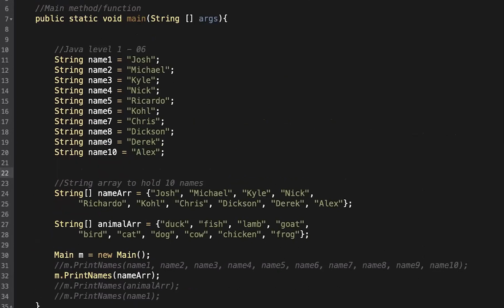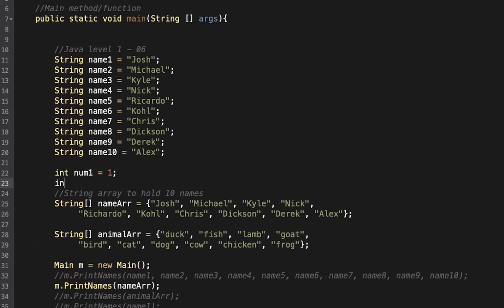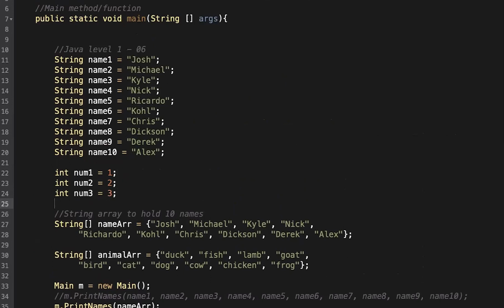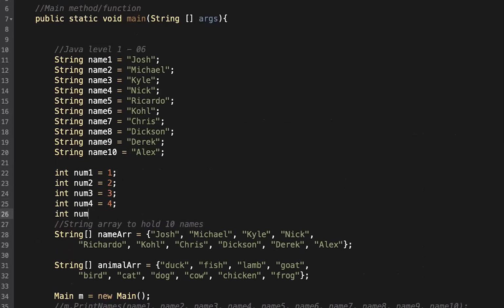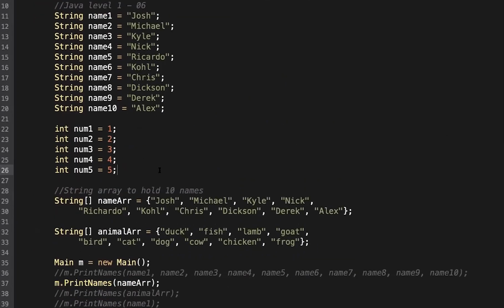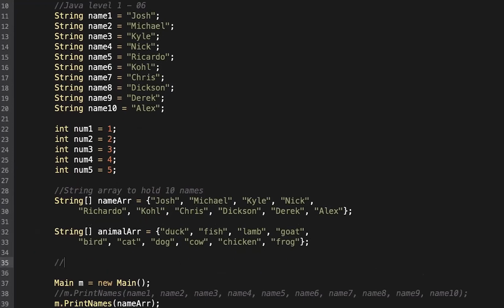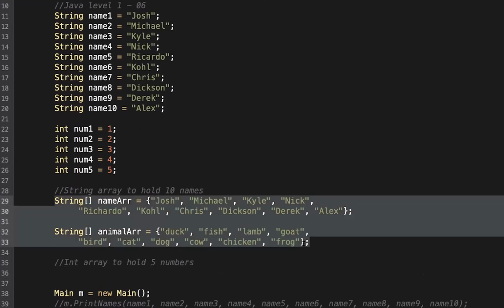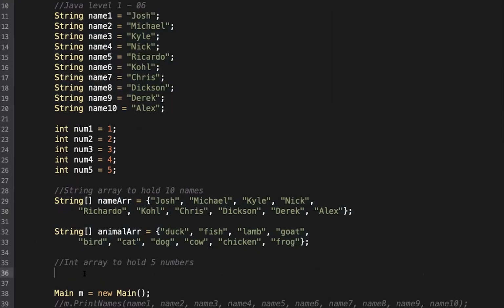Just for comparison, let's make an integer array. All right. So you guys have already seen how to make a string array. Let me just say int num1 equals 1, int num2 equals 2, int num3 equals 3, int num4 equals 4, int num5 equals 5. All right, I'm making these numbers. Now, someone tell me, down here I'm going to make an int array to hold 5 numbers. Based off the things above us, we have these two examples here. We have our strings up here. How do I make an integer array now to hold these 5 integers and fill up the array with these 5 integers?